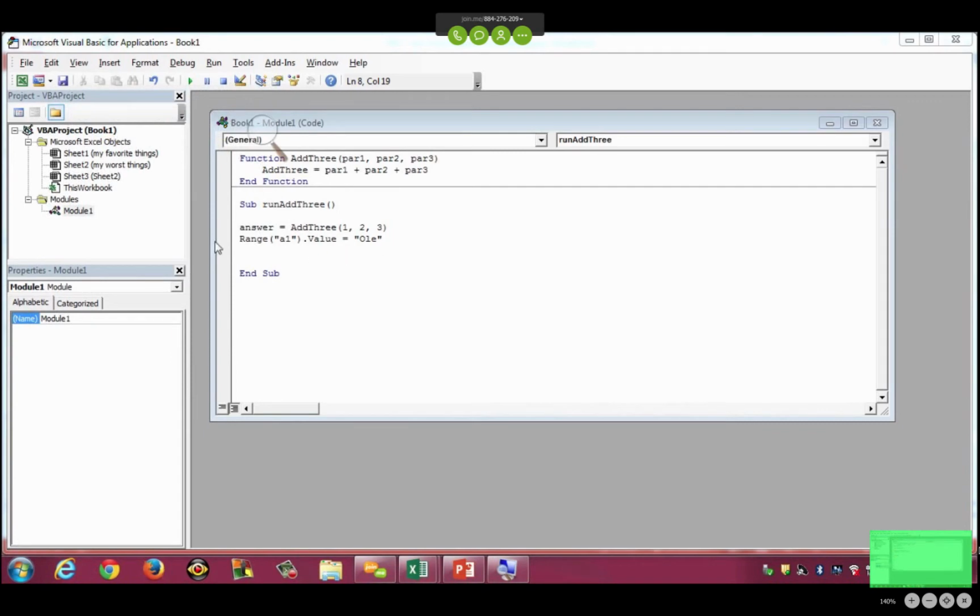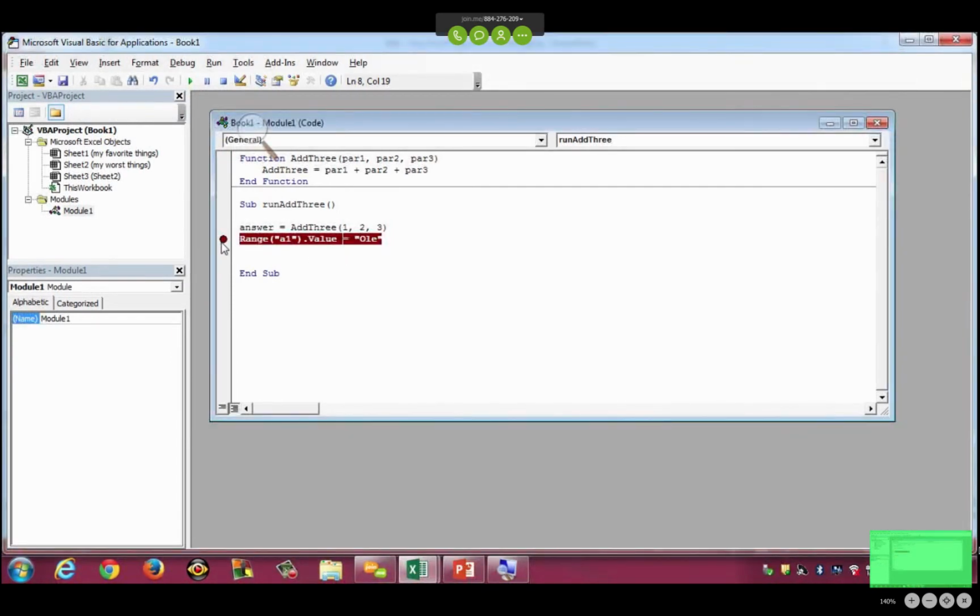I can set a breakpoint by just clicking right there on the side. On, off, toggle on off. So what a breakpoint does is it'll run this code. It'll stop here before it runs this line.